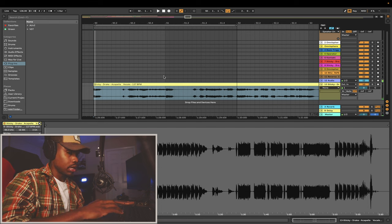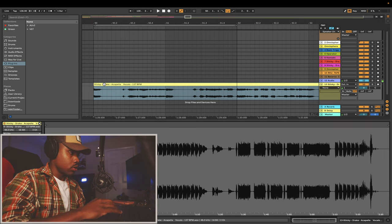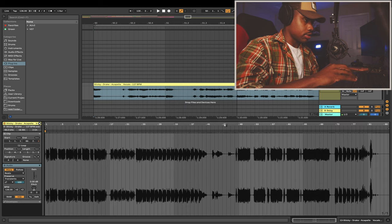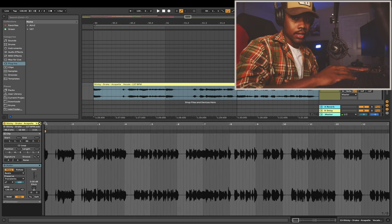So we have a perfect loop, and now we know that the BPM is somewhere around 136. So going off that, we can hit warp, press yes, and let's go ahead. We'll go ahead and start fine-tuning it.